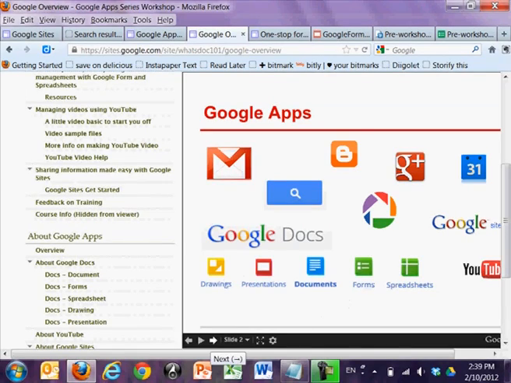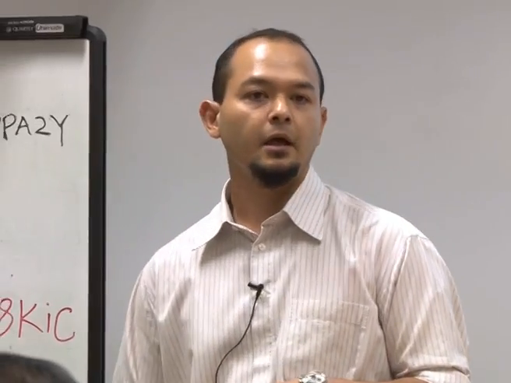Google Apps is actually a suite of all the applications that Google has. This includes things like Gmail. I think you're familiar with Gmail, all right? YouTube, you watch video via YouTube, so you are Googleized already. And other things like presentation, documents, form, and all this. These are all the apps under the Google Apps Suite.